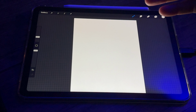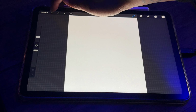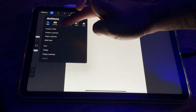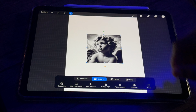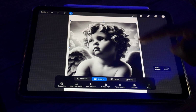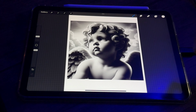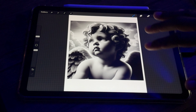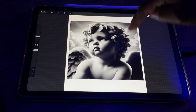Okay, so I have my iPad here and have Procreate open. You're gonna click the tool icon here and click insert a photo. All right, so I imported this image. I'm gonna resize it big enough so that I'm able to see it. I'm gonna click that plus sign there, and then there's a couple of ways that you can pre-stencil this without having to trace the highlights.